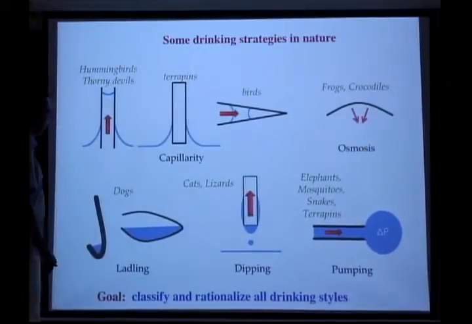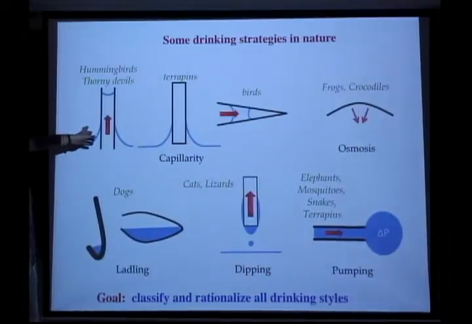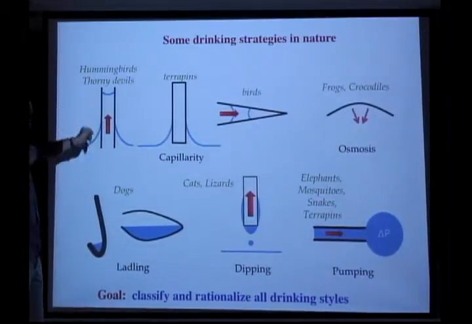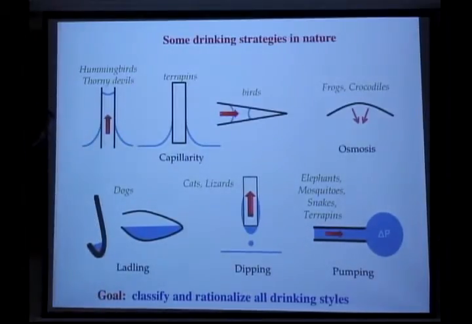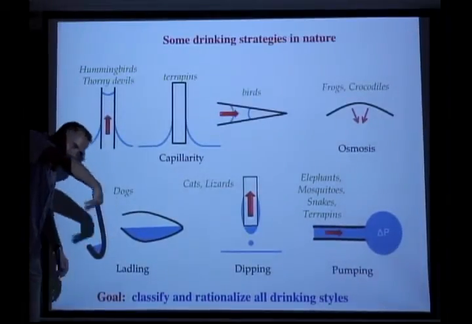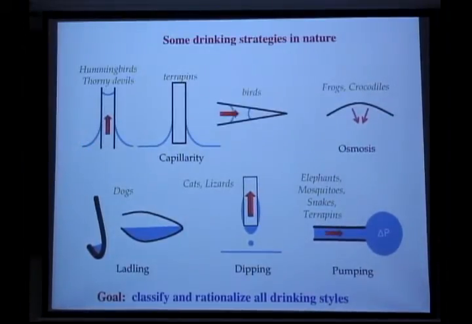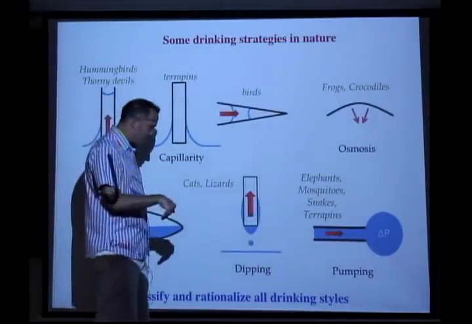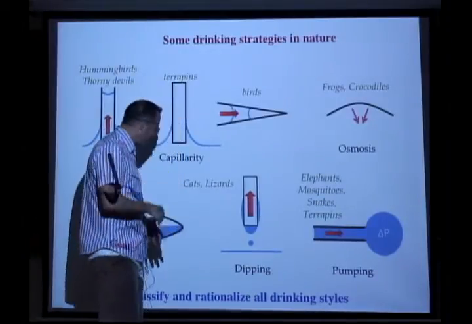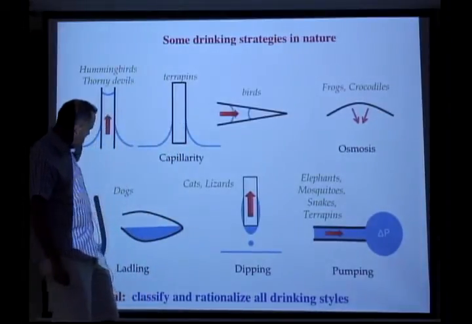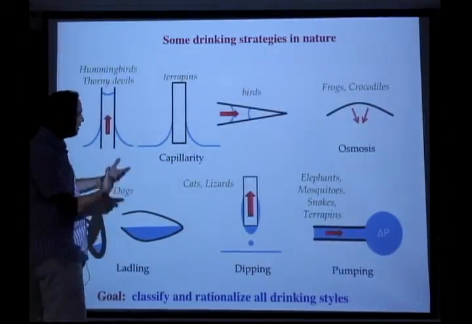So here you can imagine there are a lot of tube drinkers, so hummingbirds, and use capillary action. You can also have entrainment of fluid. So here dogs, their tongues actually go like this, if you know, and they actually ladle fluid up. And cats basically hit the surface and entrain fluid through inertia and then snap off some volumes. So these are not too different because there's some captured here and some captured actually beneath it. But this is basically using inertia.